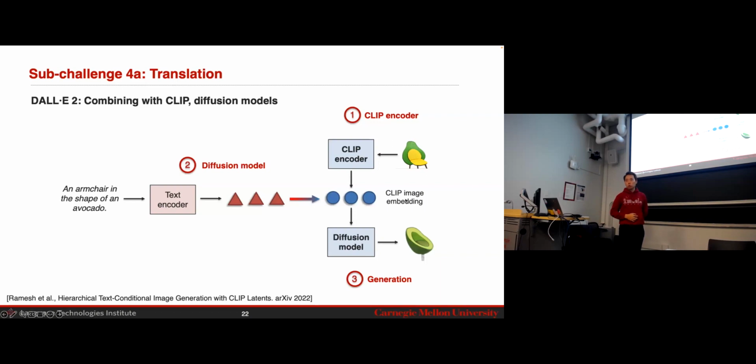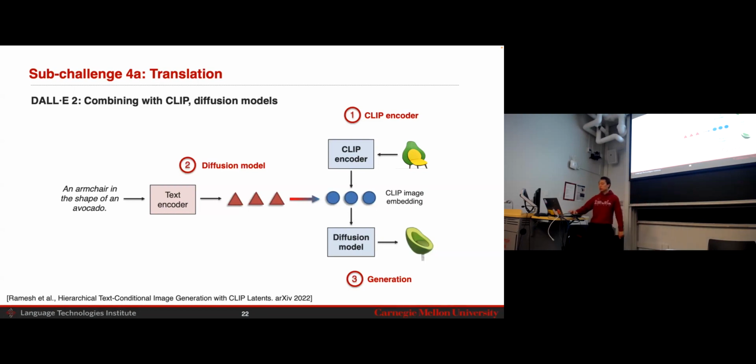They found a diffusion model works better for this. We're going to go into details about diffusion models soon. And once you've mapped your captions through a text encoder into your CLIP image embedding space, you can then use a diffusion model from the embedding space to generate images. Right? And again, these diffusion models work much better than your VAE decoders. So we're going to talk about diffusion models in more detail on Thursday.